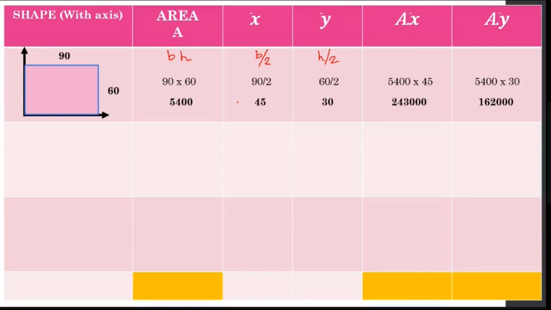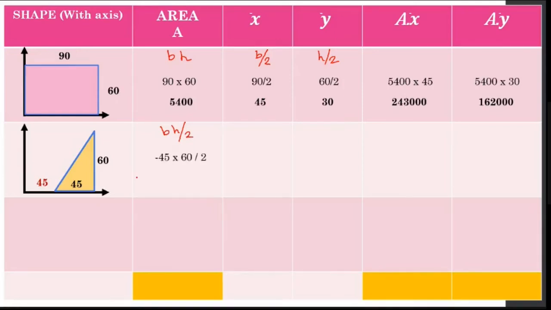After we complete this, now we go for the triangle. My triangle is here. It has an offset distance of 45. Note, the position is important. Don't put the triangle on the origin. Your triangle is in a different location, so split it accordingly. It has an offset distance of 45, and you know the base of my triangle and the height of my triangle. Now area is half into base into height, right?